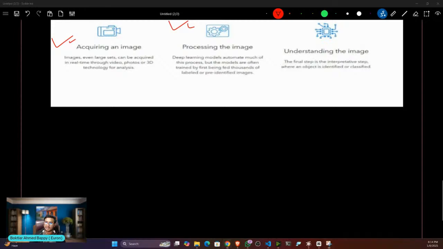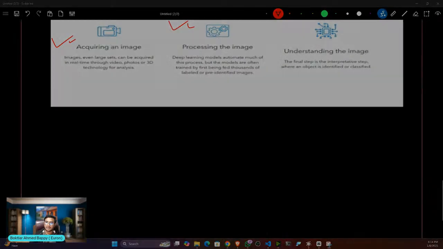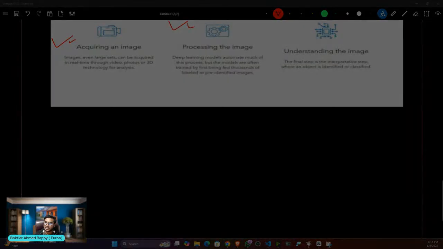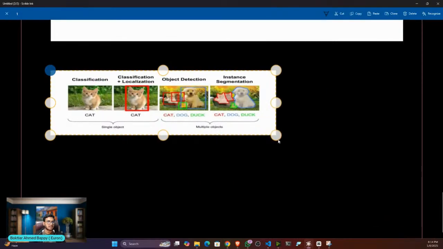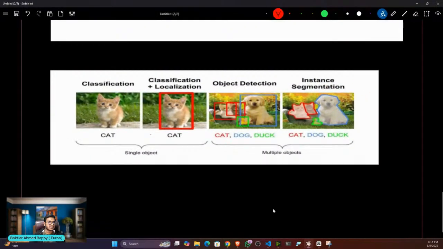All right, now let me show you different types of computer vision tasks. There is another image I want to show you. This image will give you the entire idea about the different types of computer vision tasks. So see, this is the image, guys. In this image, you can see we have five to six kinds of tasks inside computer vision. Like we also have object tracking and GANs. But as of now, I'm not considering tracking, because I will tell you about tracking separately.